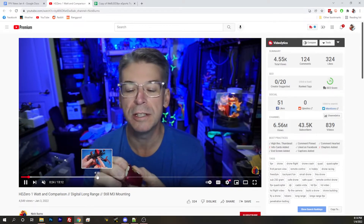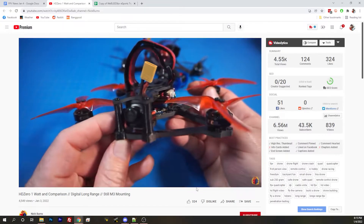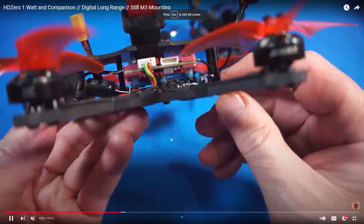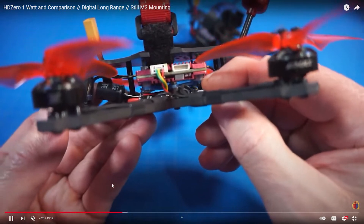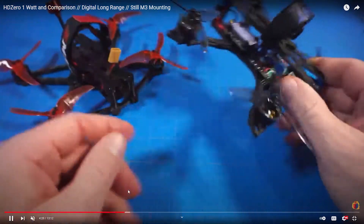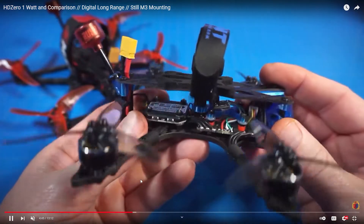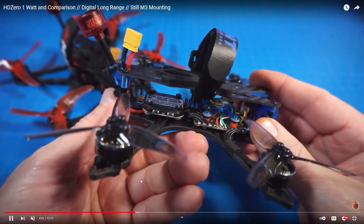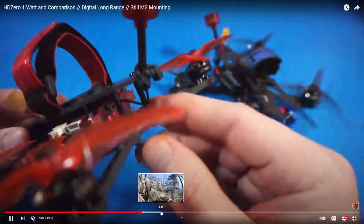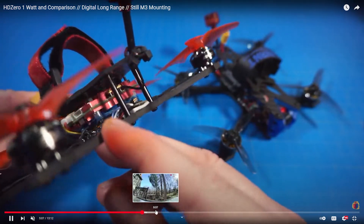If you look at it, he goes through the setup and the size — we've talked about before, it's 40 by 40, so that's one of the caveats here. It's a little big. You can see it's a little large. He's got it on what looks like a 3-inch build, with 30-millimeter mounting, but it hangs out over the edge a lot. Some frames just will not be able to make it fit. And for anybody hoping to fit it in a 20-millimeter mount in the back of a quad, that's just probably not going to happen on most frames.